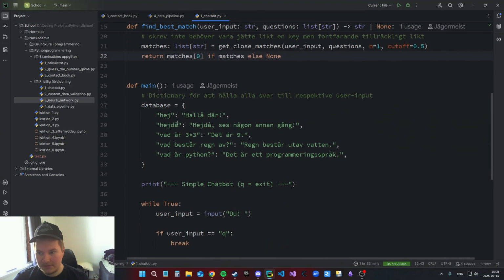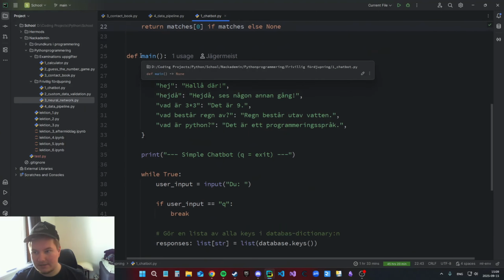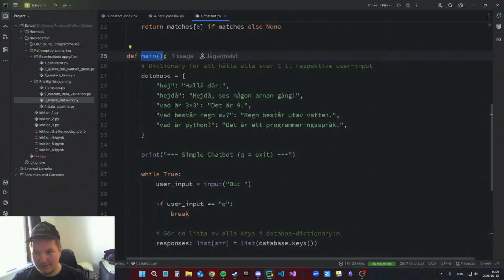So going down here, we can see the main loop, the main function, sorry, and I've declared a database, which is a dictionary containing keys and values, and these keys basically represent the user input.